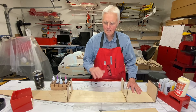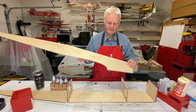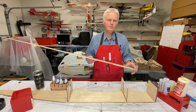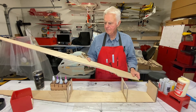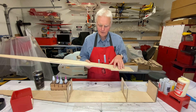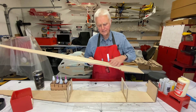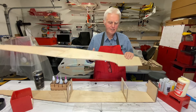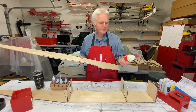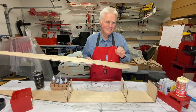Where I left off on the previous video was gluing the doublers onto the fuselage sides. I want to mention it again, particularly if you're a brand new builder with regards to building balsa airplanes. I had one of the viewers ask: can you use aliphatic glue to glue a doubler onto a fuselage side? Aliphatic glue would be like carpenter's glue – Titebond or LaPage, there are many brands. This type of glue needs air to dry.